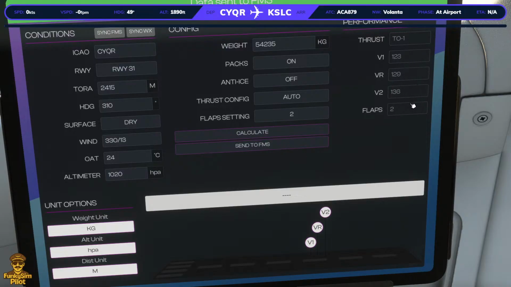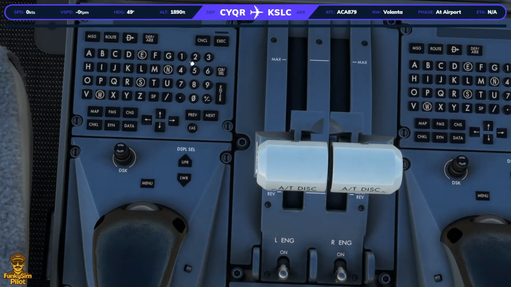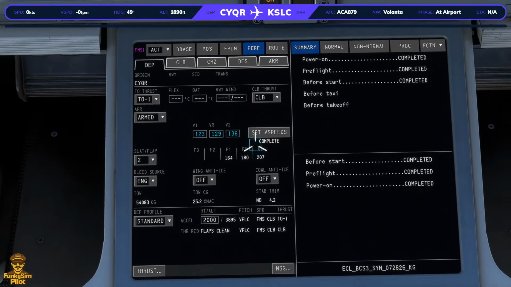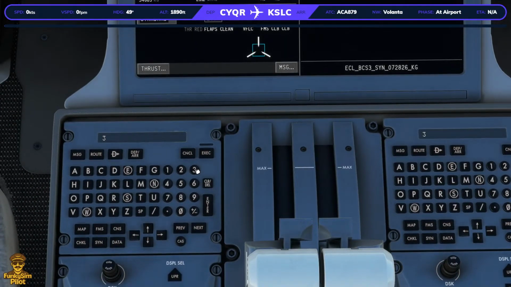Takeoff 1, 123, 129, 136, flaps 2. Flaps 2, the bleed source will be the engine. Outside air temperature is 24. And the wind was 330 at 13.